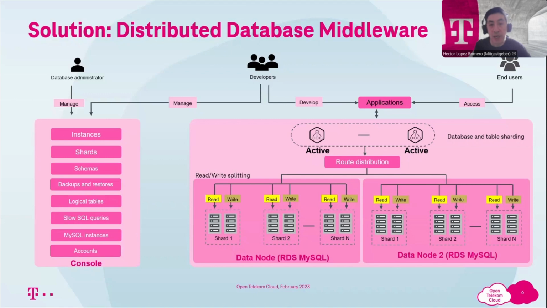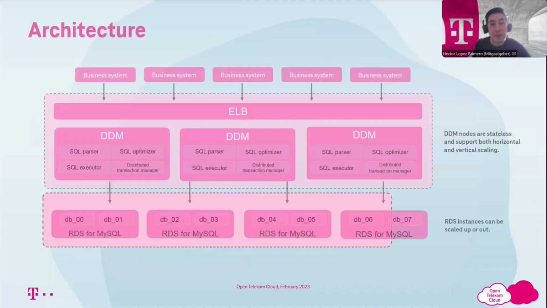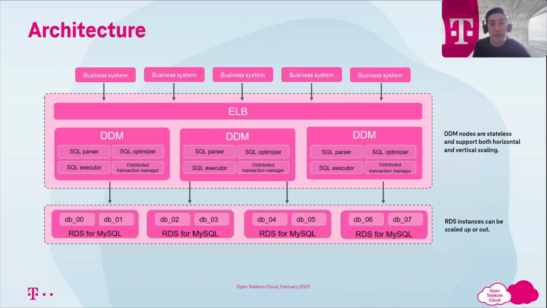What other value can we see now on this slide? The other value is, as we know, one RDS instance can have a maximum of 4 terabytes of data, and you cannot increase it. In this case, if we create a database and distribute it, sharded, across 2 RDS instances, then the storage will be doubled. So that means you can now find a way to scale out a database.